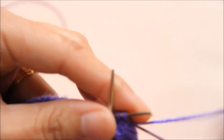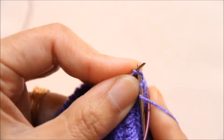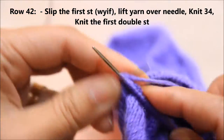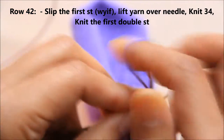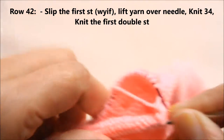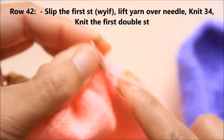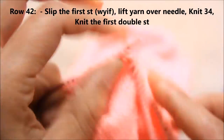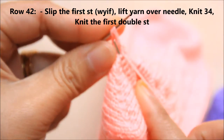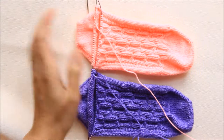For row number 42, slip the first stitch, then knit 34, and then knit the double stitch. Then we move on to the second sock. So bring the yarn in the front, slip the first stitch, then knit 34. And then knit the first stitch. So both the socks have completed knitting the heels.